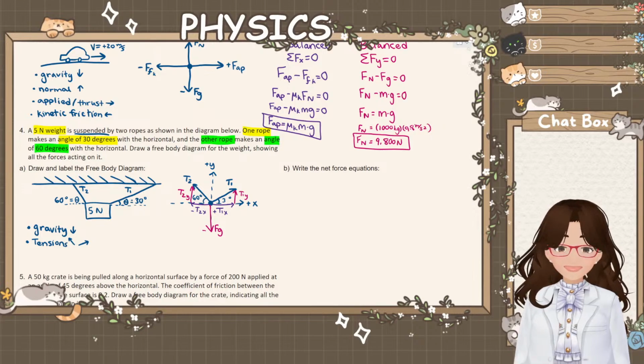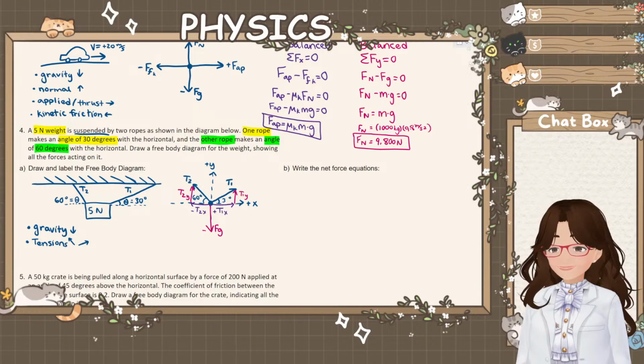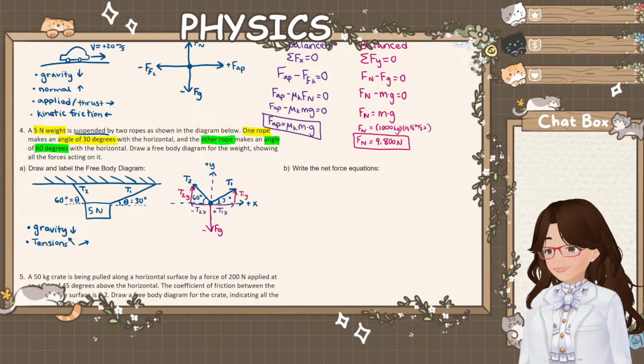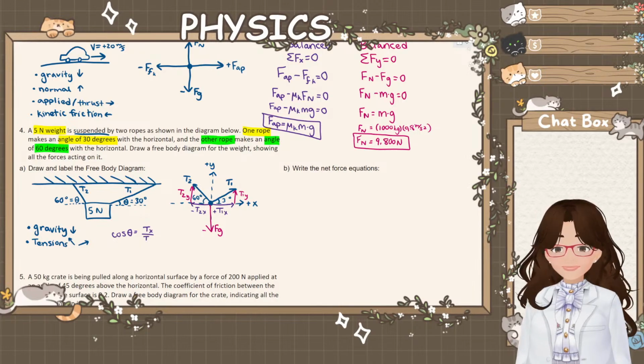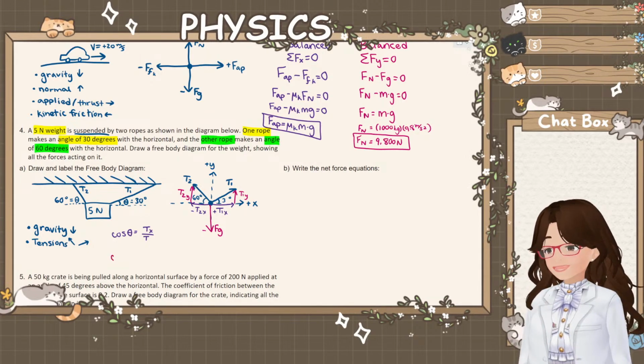Okay, so really quickly, because we have our angles both drawn with respect to the x-axis, our cosine theta is going to be equal to T1x divided by the tension. Let me just do it in general. I'll just do Tx divided by T. That way we can keep it general to both. And that means that sine theta is going to be Ty divided by T.